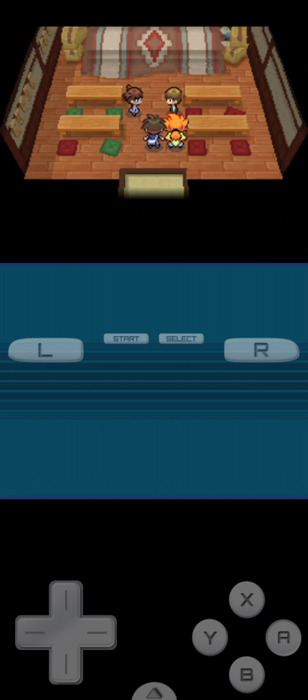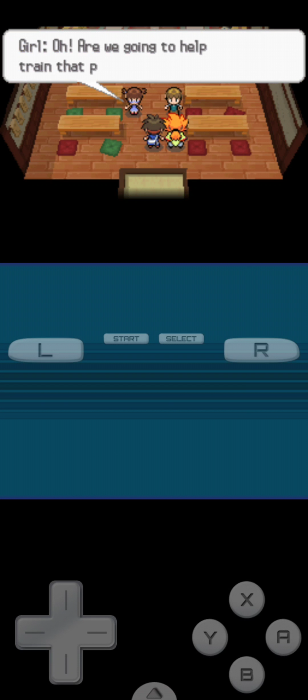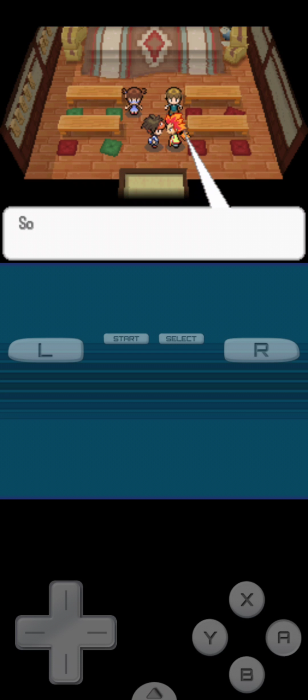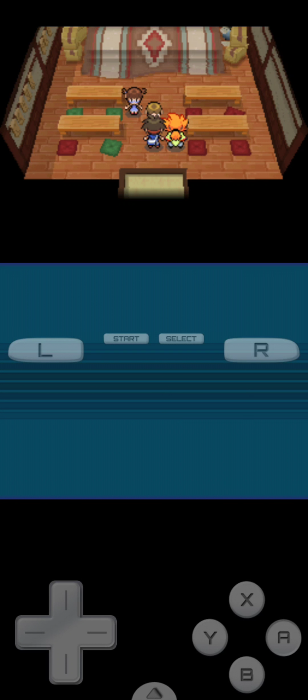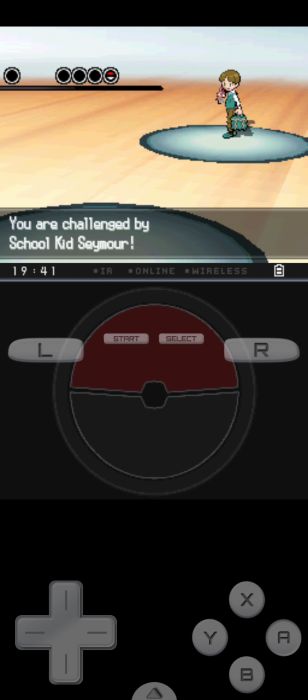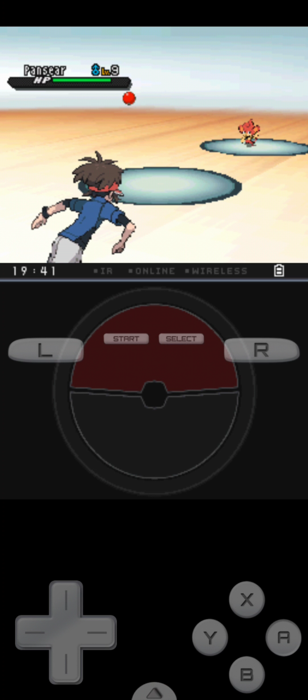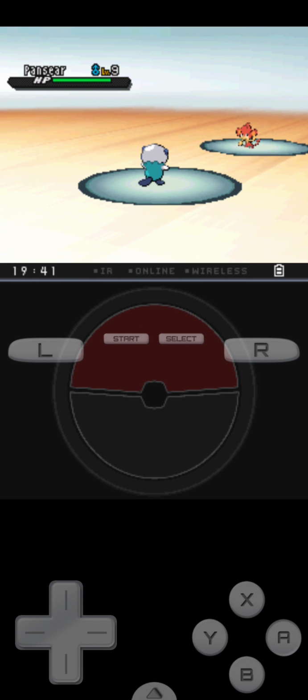Okay, here we go. Pokemon School. Ow. I hit myself on the corner of my bed. Ow. That was my head. A Pansear, huh? Level 9. Oh, free HP. Yay.